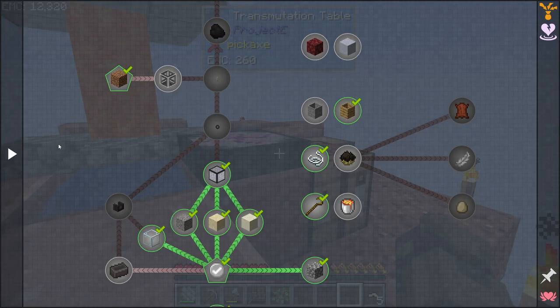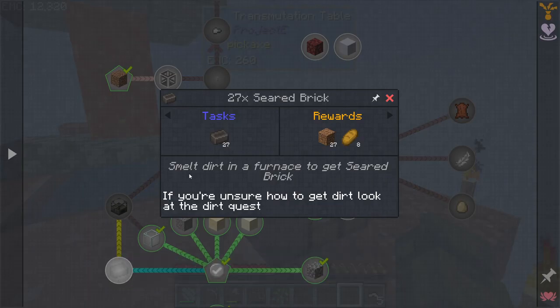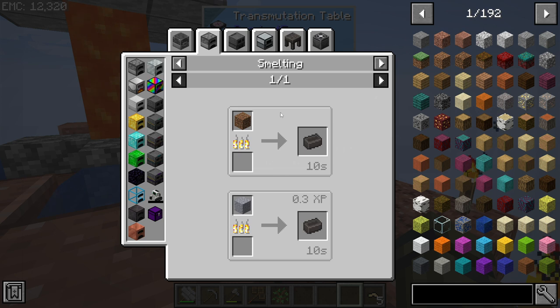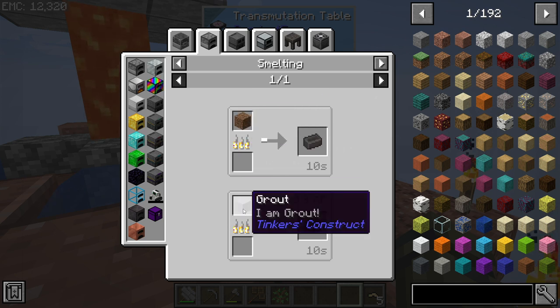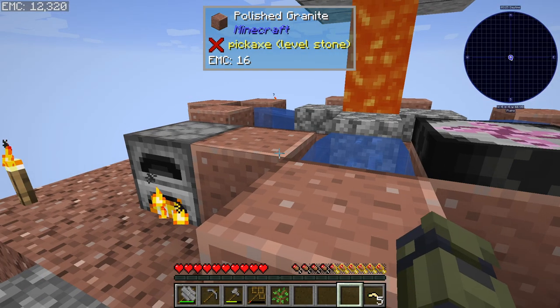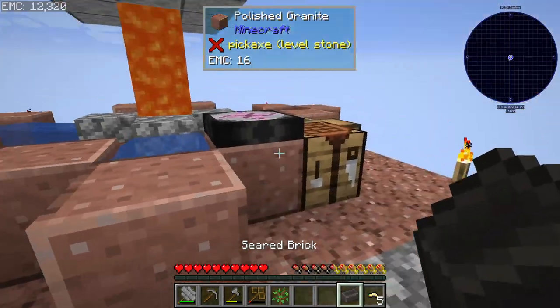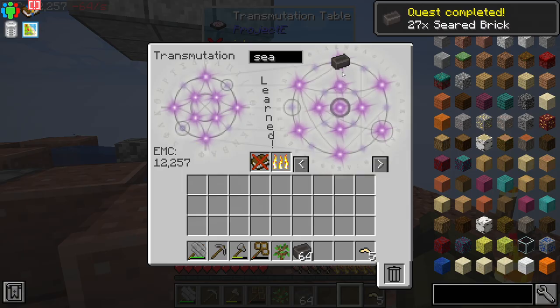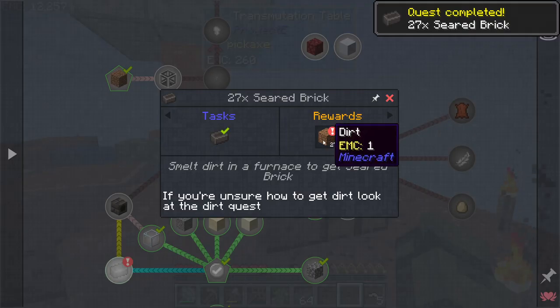This is, well, I kind of accelerated, but this is the seared brick. Seared brick is made how? It's made by cooking grout or cooking dirt. So yeah, I'm going to be cooking dirt, which is going to give us a brick that I can put in here. And now I can grab a stack of seared brick.